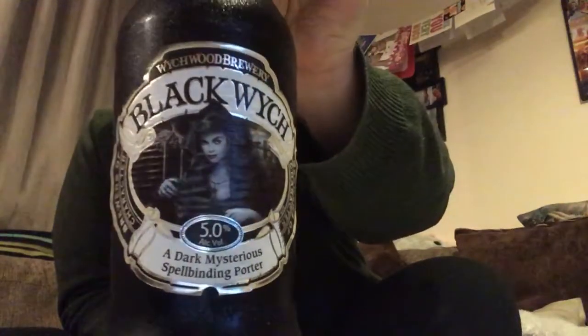There's the artwork on that. As ever, Witchwood's artwork is superb — some of the best you'll find on any beer bottles anywhere. So it's a 5% ABV porter. The Black Witch has cast her spells. Start with a measure of alluringly rich dark malt and allow the bitterness to creep in. This silkily smooth porter is a force to be reckoned with. It says it contains barley and doesn't say a lot else in the way of ingredients. It's the right time of year for a porter — it's absolutely freezing outside. There is the Witchwood bottle cap with the big bottom witch on it. Let's get this porter into a glass and see what we're dealing with.